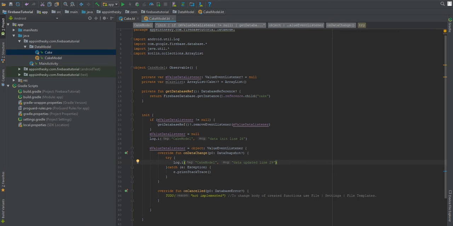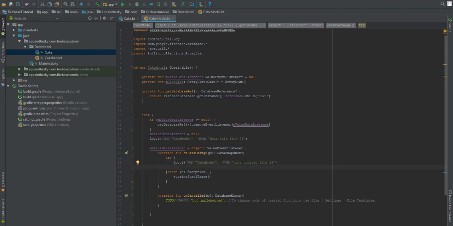So an example where that would be seen is if you are writing an instant messaging app, you can use that in order to send instant messages. Because you would write a message to the database, and then anyone else that is listening on that node will then receive that message instantly.